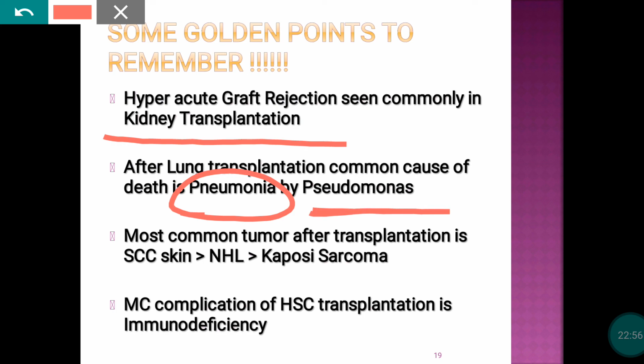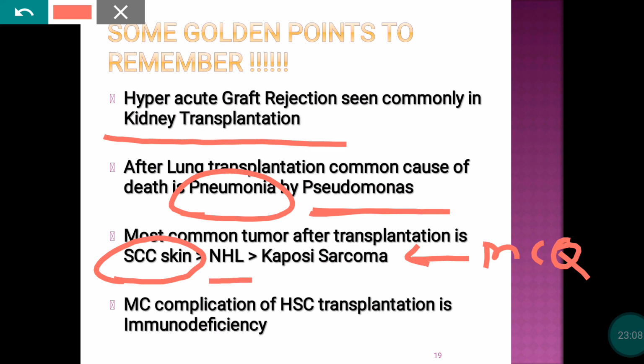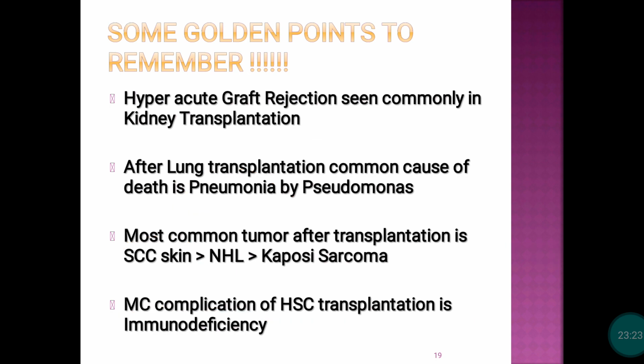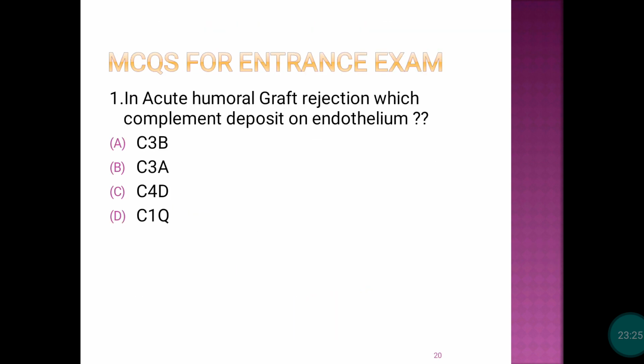Now, third MCQ, that is very important. Which is the most common tumor after the transplantation? That is the squamous cell carcinoma of the skin. Second one is non-Hodgkin lymphoma, and third one is Kaposi sarcoma. These three tumors are related to transplantation. Now, which is the most common complication after hematopoietic stem cell transplantation? That is the immunodeficiency. So these are some golden points.